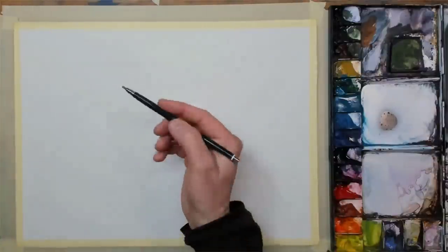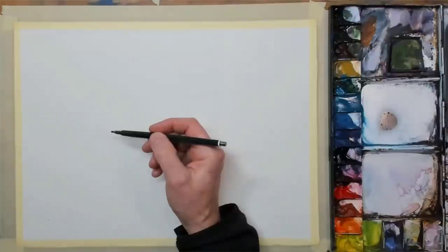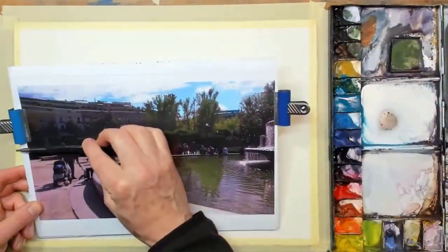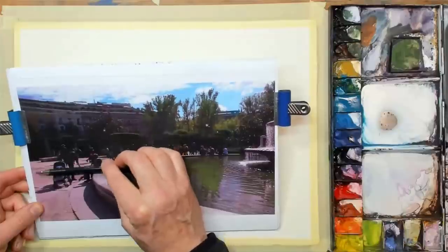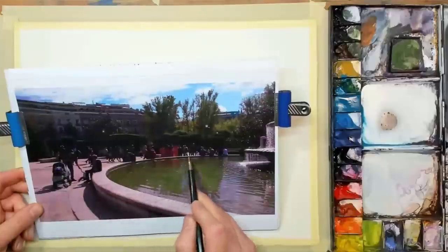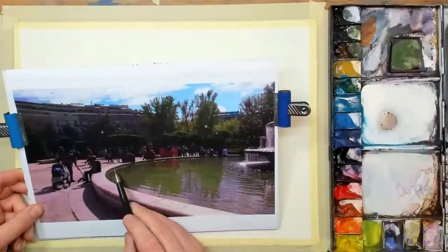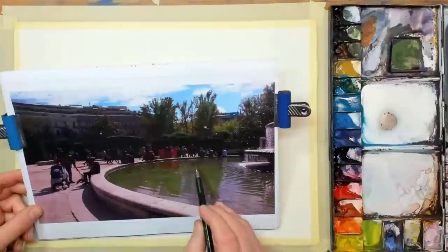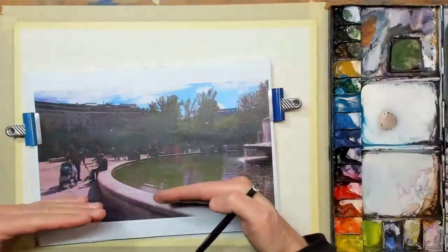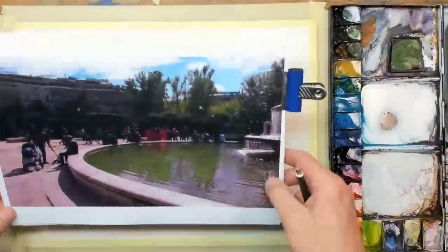Right, 3B pencil. And for me, a very important thing is trying to think, well, where am I going to start drawing and getting the horizon correct. So I think that's the horizon line, something like that, a little bit above the central line. Okay. And that's going to give us a little bit more opportunity to focus on the pool here, this curve pool. I want to get that all in. If I had that too low, then I wouldn't have enough space for that curve pool.